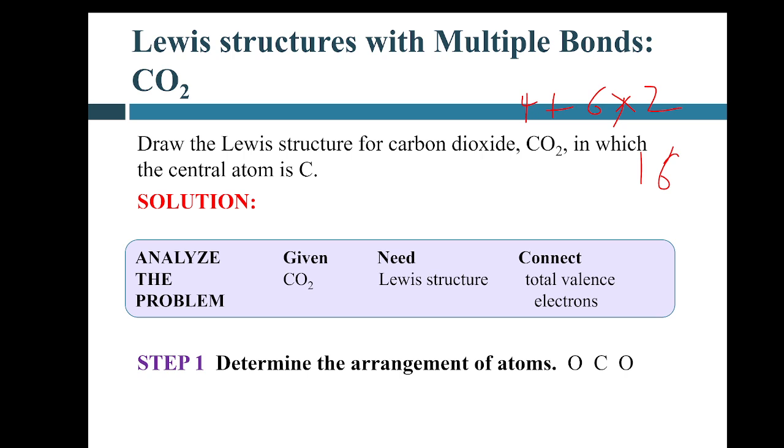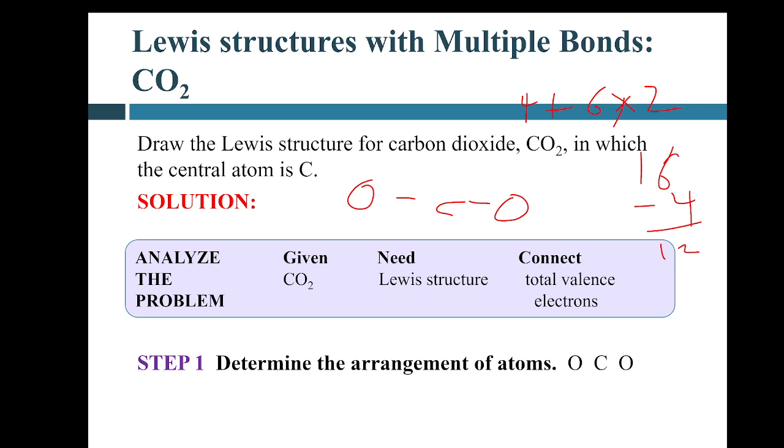All right, so which one goes in the center? Carbon, because it has the most connections it needs, doesn't it? Which one's going to get surrounding carbon? Oxygen. We'll make single bonds to everything first. Don't bother putting in double or triple bonds yet. Okay? All right, so what's the next part? We've used up how many electrons? 4. We have 12 left.